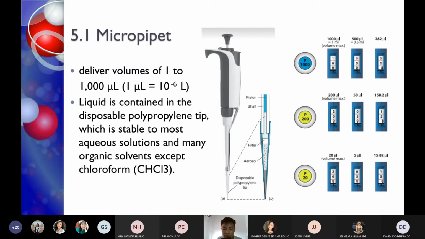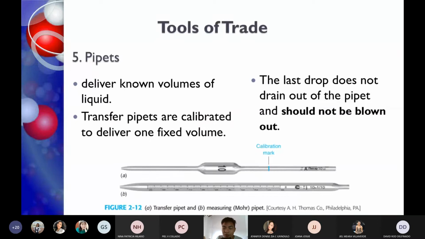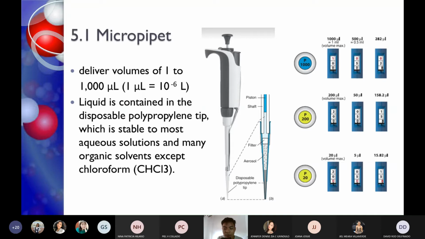So, when you say microliter, that is 10 raised to negative 6 of a liter or 10 raised to negative 3 of an ml. So, it can transfer up to 0.00001 ml. So, ganun kaonti yung pwede niya i-transfer. Okay? So, kapag medyo malalaki yung volumes na kailangan mo, you have to use pipette. Pero kapag super onte yung volumes na kailangan nyo, you have to use micro pipettes.